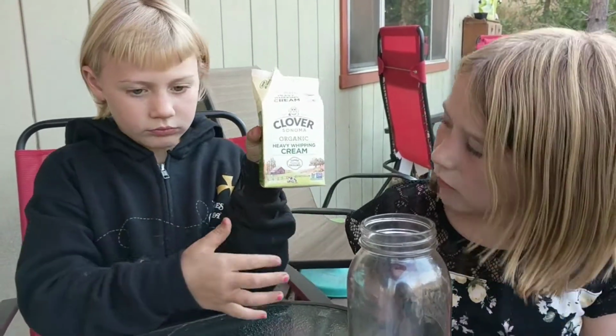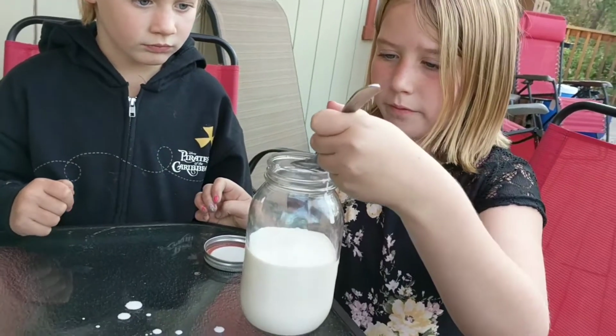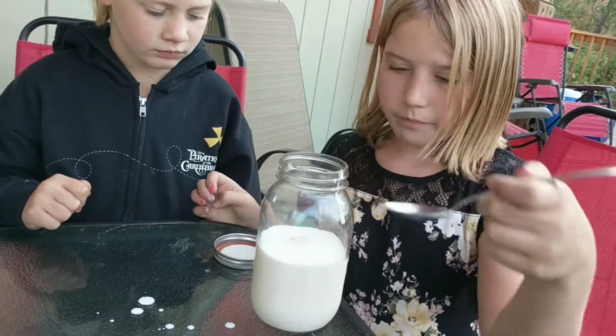All right, go ahead and pour that into the jar. All of it. Okay, Renee's going to put a little bit of salt in there because I like salted butter. That's good pink salt that comes from Utah.